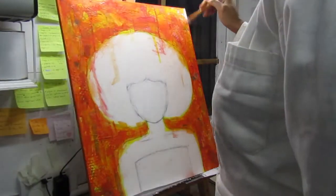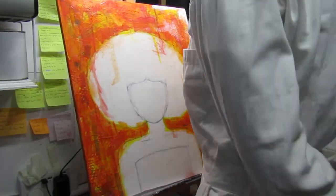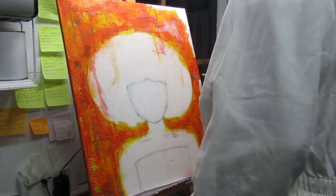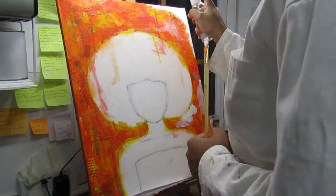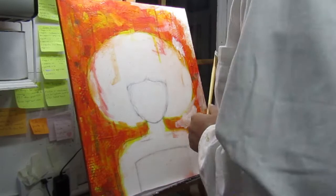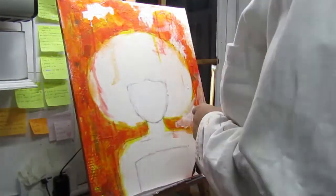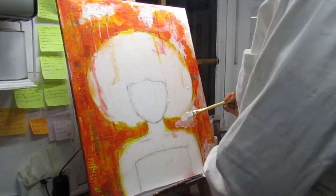And now I'm going in with some white. Now it just felt really flat, and I just felt like I needed to add a little something. So I changed brushes to this softer synthetic brush, just so I would have a little bit more control because it's a bit smaller. And I'm just going in and adding this white.